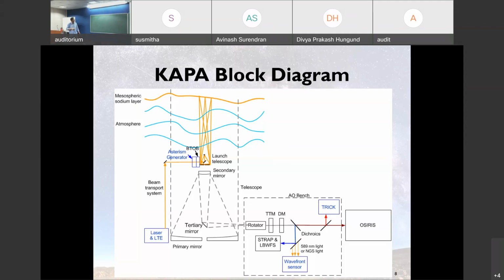So there is a very active component inside this, in addition to the optics which split the laser into 4 beams. And in addition to that, we have the new wavefront sensor here. I'll be talking about it in the next few slides. And this is the low infrared tip tilt sensor. And this is the science camera and spectrograph called OSIRIS.